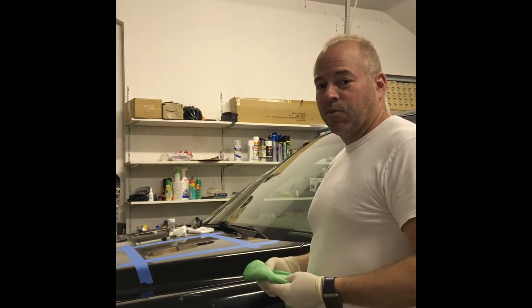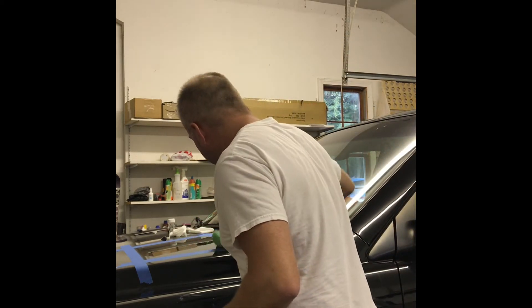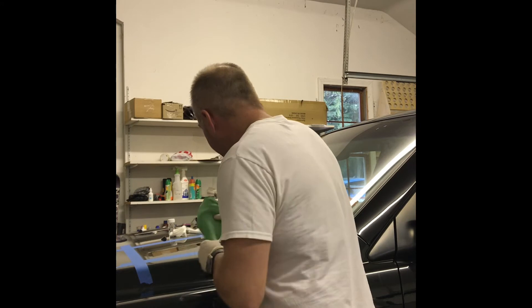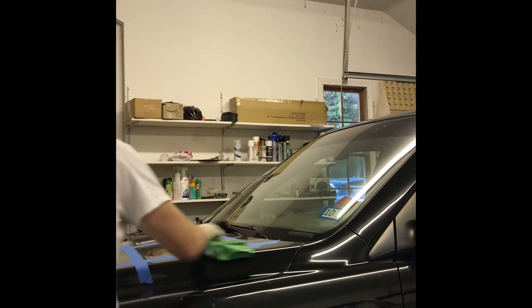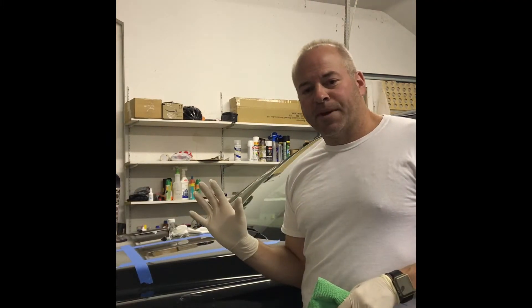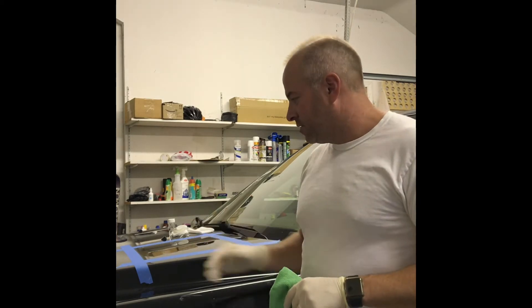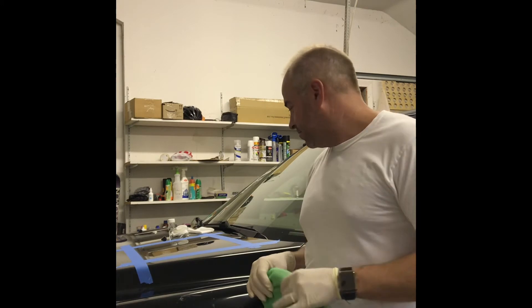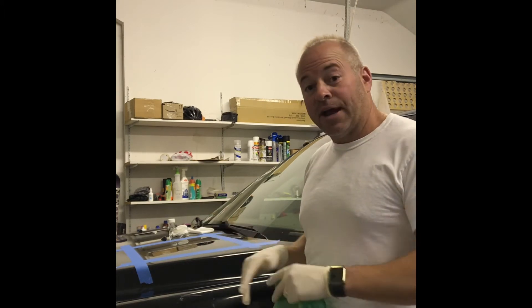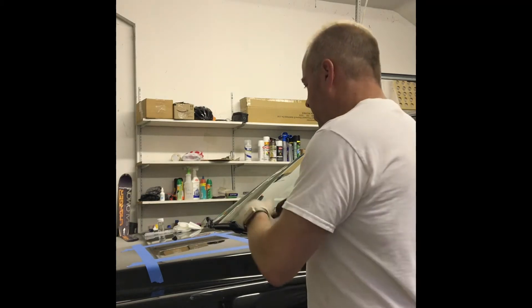It's been about one and a half minutes, so I'm going to very gently smooth this coating. I'll let this cure for about half an hour, and because my car is so old and pitted, I'm going to give it a second coat — but I'll do that in about half an hour after I hit this with the heat gun. Now I'm going to use the heat gun to accelerate the curing process.